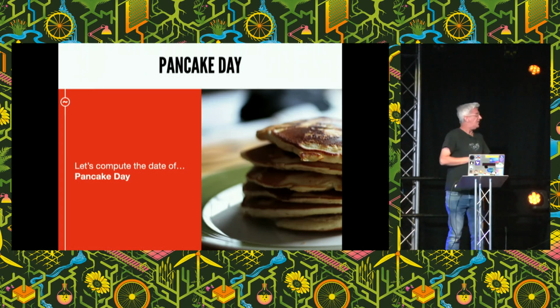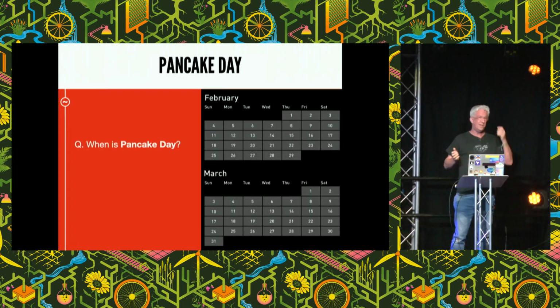Right, I don't know how much time I've got left. Could I check? Oh, fantastic, 5 days. I'm going to speed run Pancake Day, because this is great. We're going to compute the day. We're going to just look at all the problems if you were to try and find Pancake Day in your calendar, if you had to do it from scratch, how you would do that.